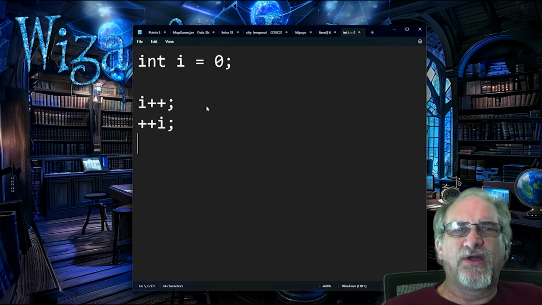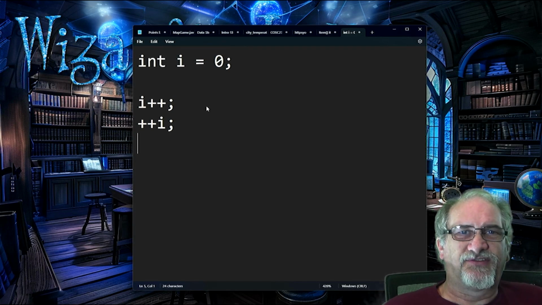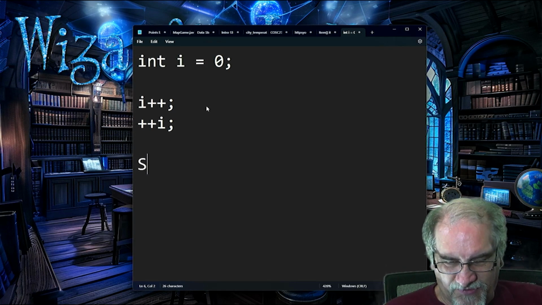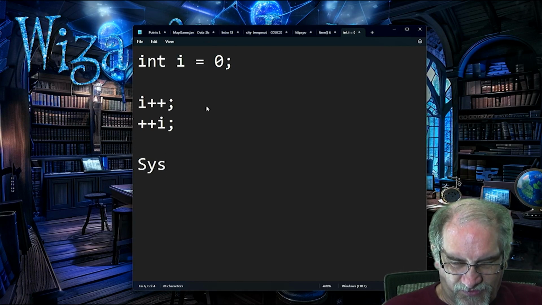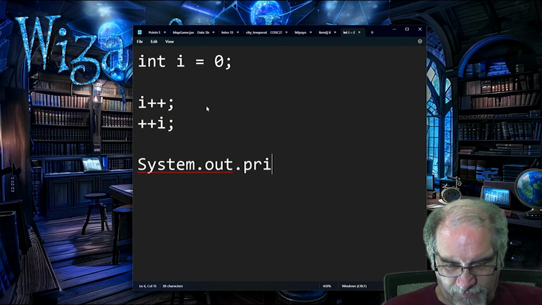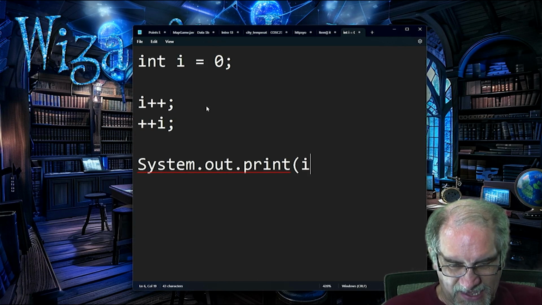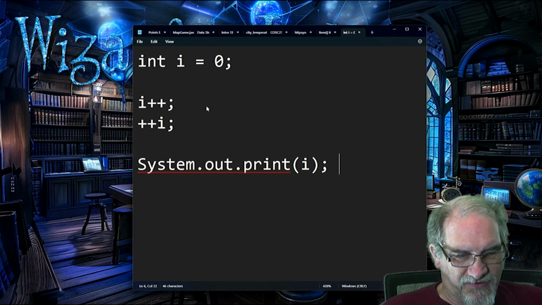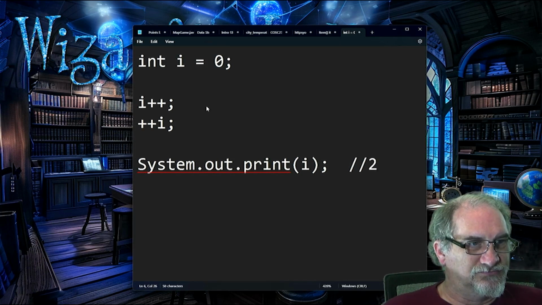Why do we have 2 different ones? Is there a difference? Yeah. Let's say if we do System.out.print i. At this point, what's going to get printed? 2.